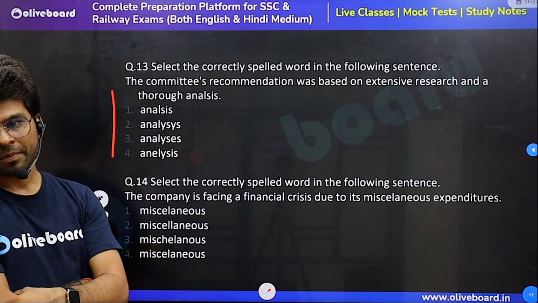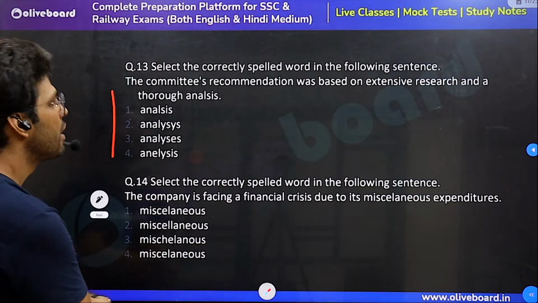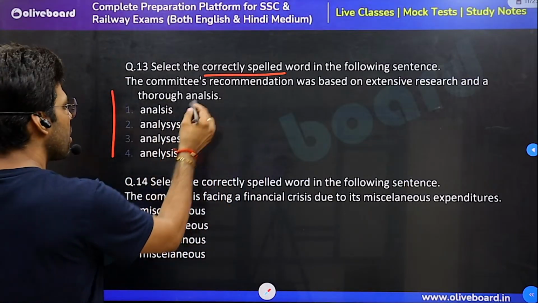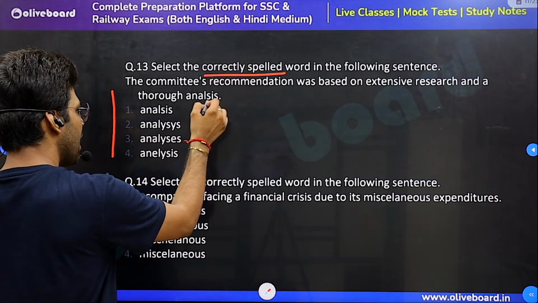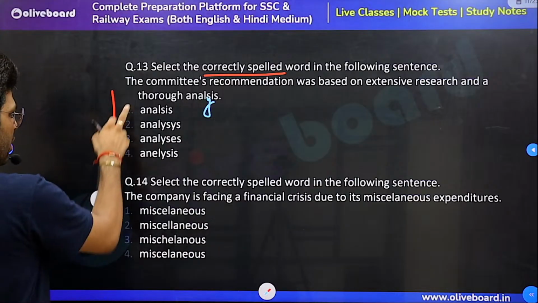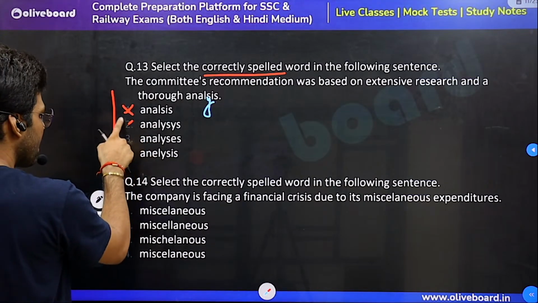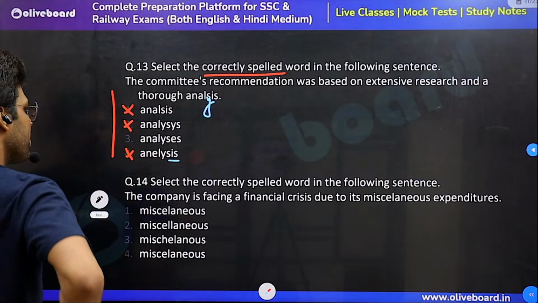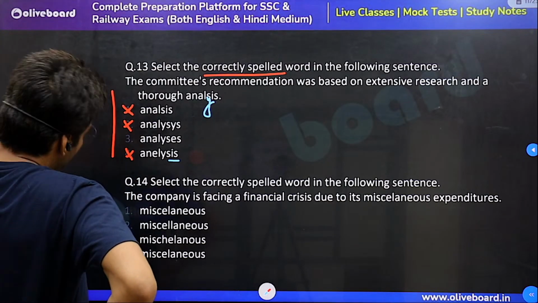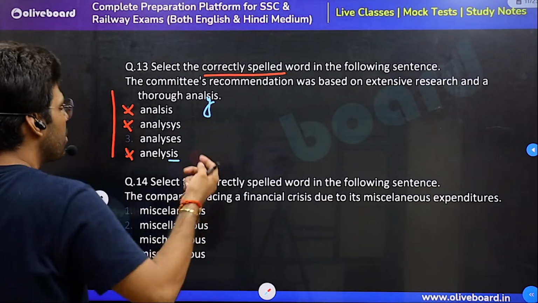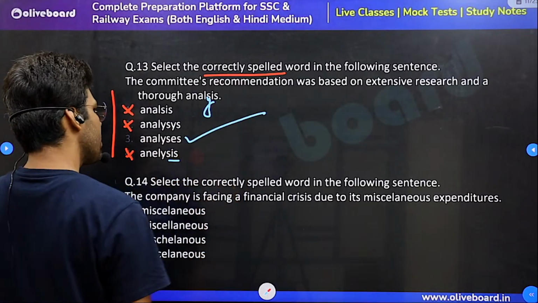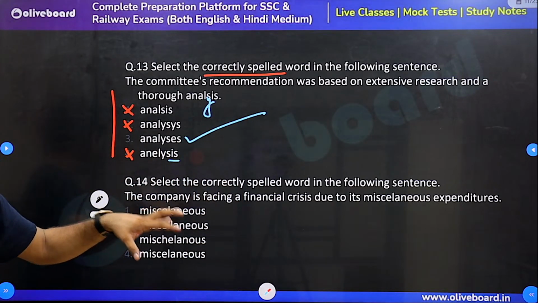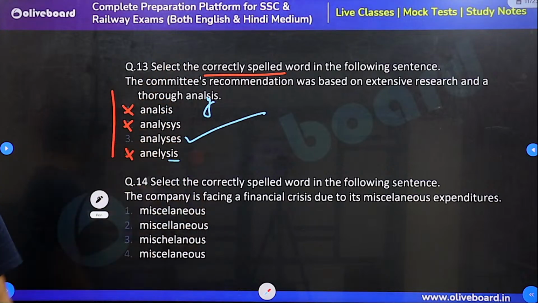Saurav. Yes. Okay. They are asking the correctly spelled word. Analysis is not this. Analysis, L-Y, I would say. No, this is not the correct spelling. No, SYS is not the correct spelling. It looks good, but no ANE. Analysis is actually SIS, but no problem. The correct spelling is also this, although it won't be satisfactory in the sentence, but still the best amongst all.